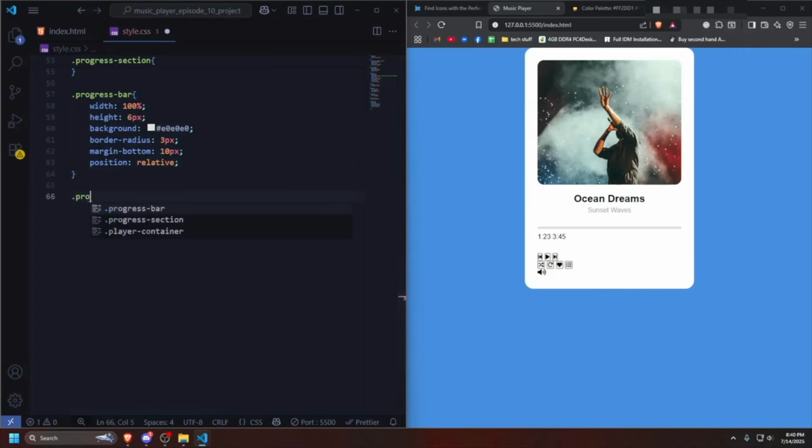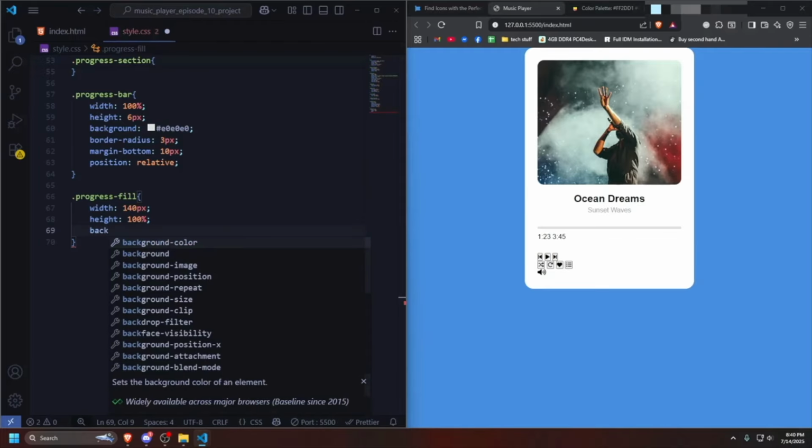After that, I'm going to do progress fill. So this is basically the actual fill bar, you see. So what I'm going to do is width. I'm going to make it 140 pixels, just like that. And height, I'm going to give 100%, so that it takes the entire height to itself.